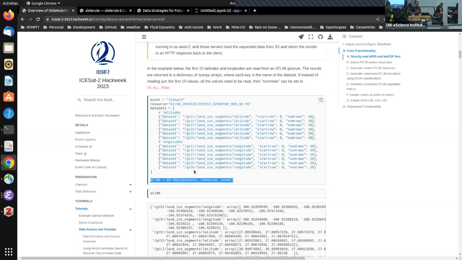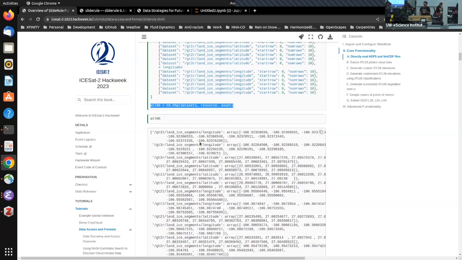Again, it wouldn't necessarily make sense to do this for a small read, but if you were reading many granules and you were doing multi-processing on your client side, you can envision that you could be reading a lot of data, and this would do the heavy lifting of reading that data and returning it to you very efficiently in a parallel way. One of the things that you get is that all of these reads are done at the same time and then passed back to the user.